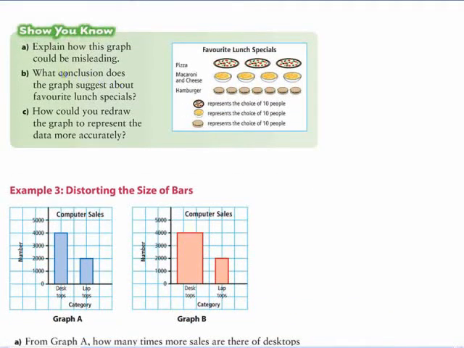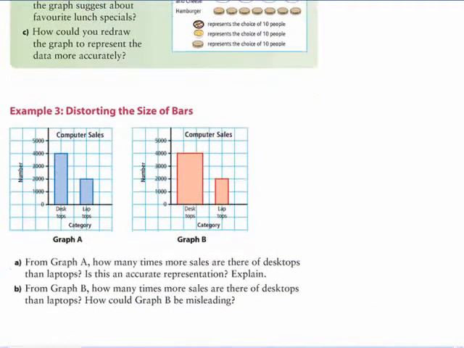The conclusion, when it talks about what conclusion does the graph suggest, conclusion means what would you decide based on the graph? If you just had a quick look at it, you'd probably say, oh, look, it's all of them are the same, right? Because they all stretch as far here. But it's not true, right? Which one's the highest one? Yeah, this is way higher, right? If it was drawn properly, this would be far way out there.